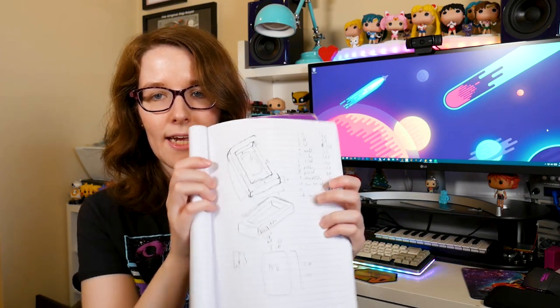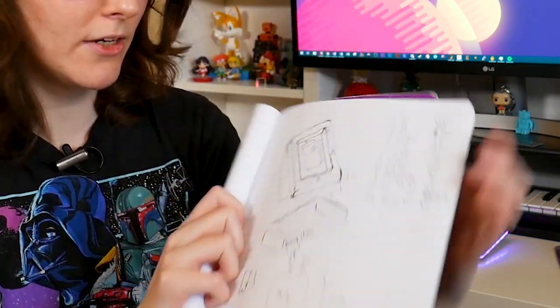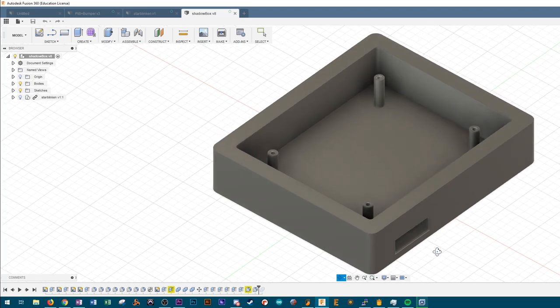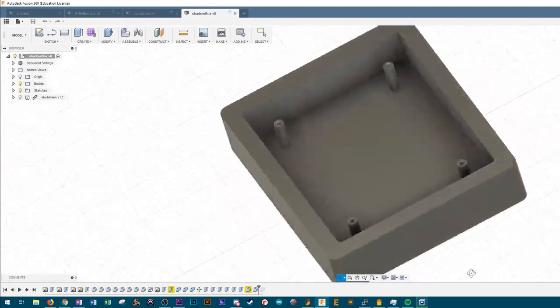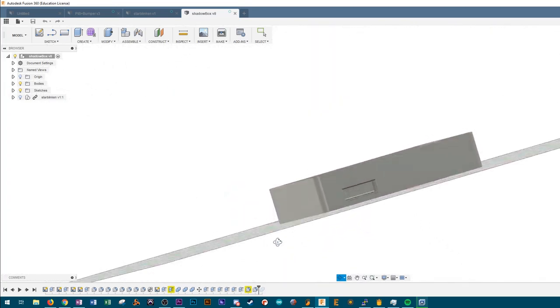For the shadowbox, first I sketched up in my handy-dandy notebook, made note of the dimensions of the PCB, and got a general shape of what I was looking for. I really sketch all my designs out on paper first — I just work better that way. Then I went into Fusion 360 and started designing it up. I was going for a really simple shape with just some rounded corners to match the outline of the PCB, because the PCB is really the feature here, not the final case. And then I needed a cutout for that DC power input with the switch.